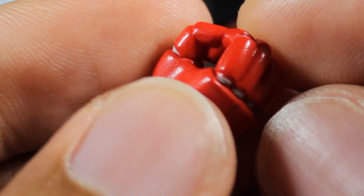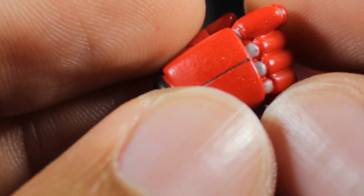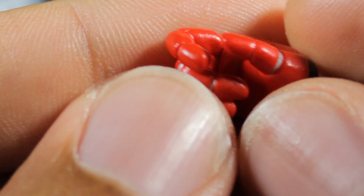Next, we have our first pair of holding hands. Same great sculpt and paint applications. These hands are meant to hold the Getter tomahawks. Very nice here. And then finally, we have our last pair of hands. These are more holding hands. Again, same great sculpt and paint applications, and these hands are meant to hold the Getter machine guns. Very nice here. The hands attach via a straight peg system.